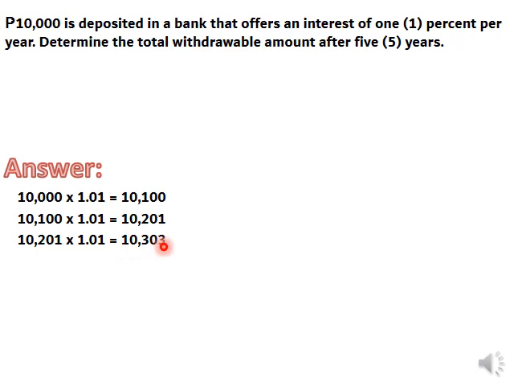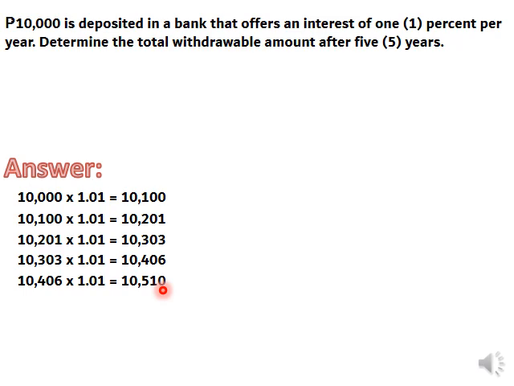The same, this amount of money will serve as the principal amount on the beginning of the fourth year, and the amount of money at the end of the fourth year will be equal to this amount. And on the fifth year, the amount of money in the bank is equal to 10,510. Now, as you can see, the principal amount is 10,000. The final amount of money in the bank after 5 years is 10,510. Now, as you can see, there is a total increase of 510. Now, we can argue that 510 is the total interest earned by your 10,000 for a period of 5 years.